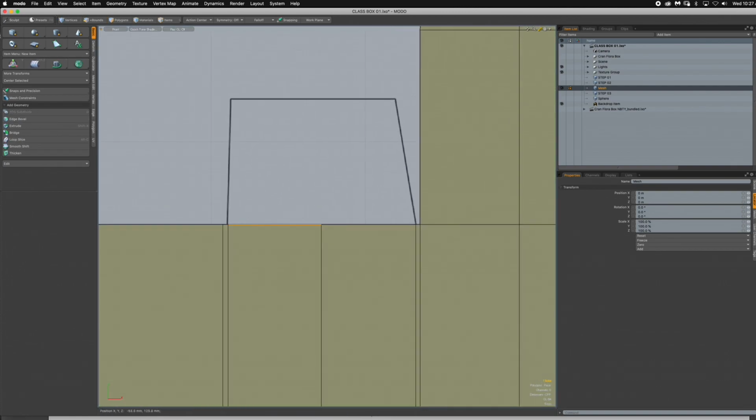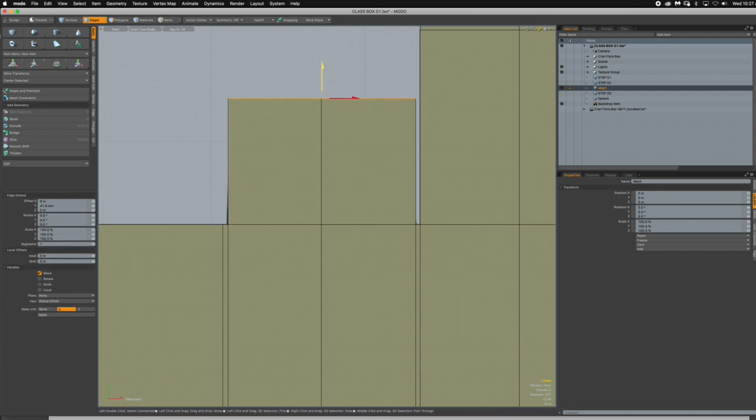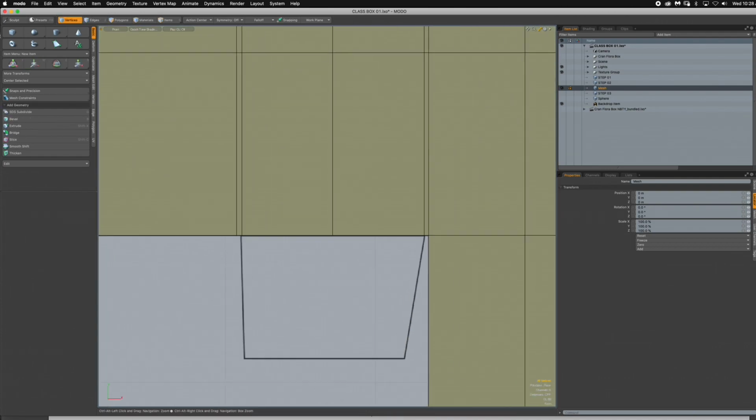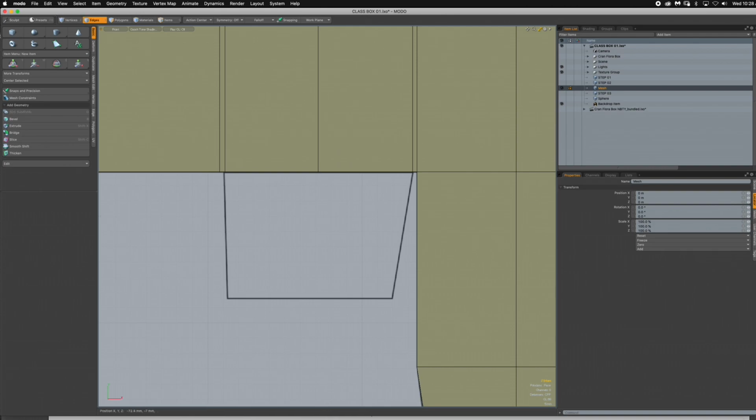Now we'll get these 2 edges, Z, bring it up, scale, just enough. Move this over, space bar, select your vertex, select this point, move it right to it. Okay, same thing you do with these guys right here.